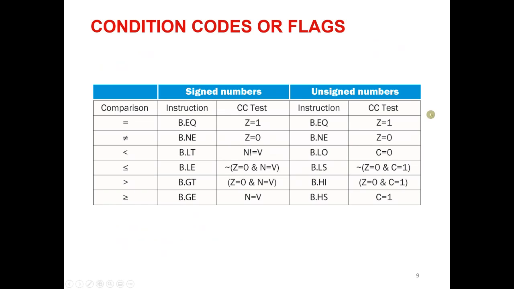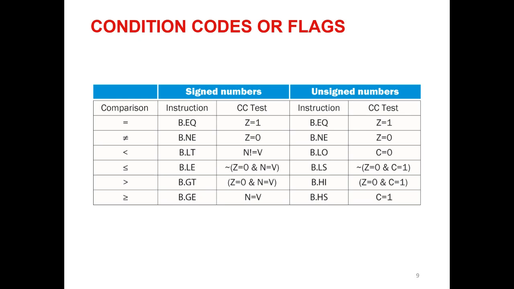Right now we have the same B instruction, but we are adding conditions. So we can say, okay, only jump if, for instance, the values are equal. How do we know if two values are equal? Because if they are equal, the flag set will be activated. Make sense?